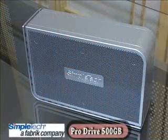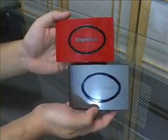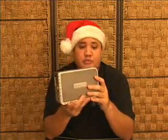The second unit that SimpleTech sent us to take a look at is the SimpleTech ProDrive. This comes out of their desktop series — whereas the portable series is designed for laptops or moving between desktops, this is more permanent storage that you would keep on your desktop next to your computer. It provides much more storage than the smaller drives. This one is a 500-gigabyte version, but they also have a 1-terabyte version. They also have the Duo ProDrive, which puts two drives next to each other so that you can have either redundancy or added capacity.